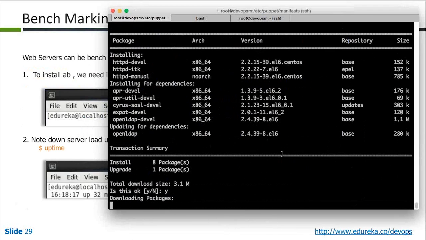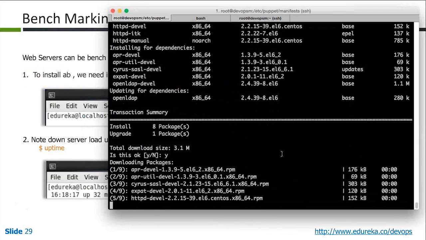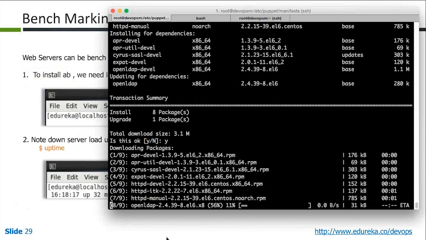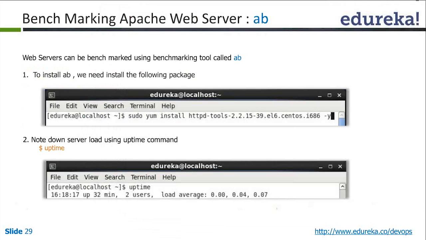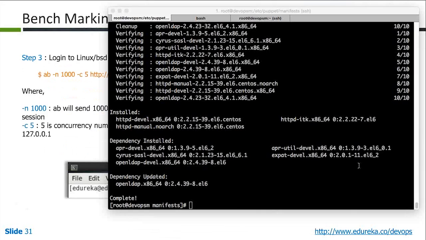Okay, so I think it might not have it. So let me see, AB is there.